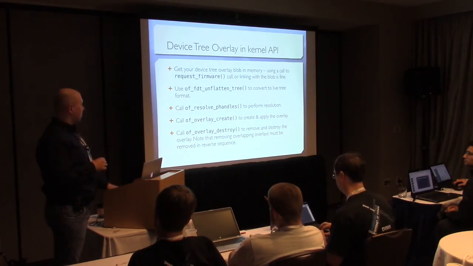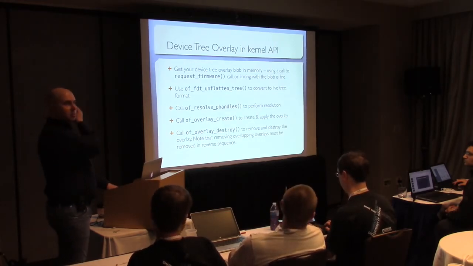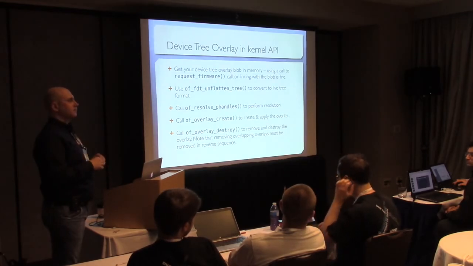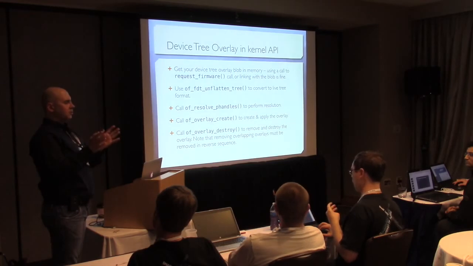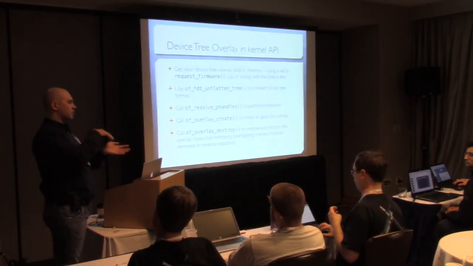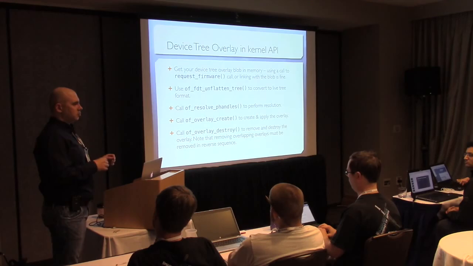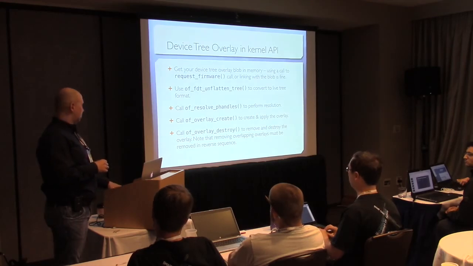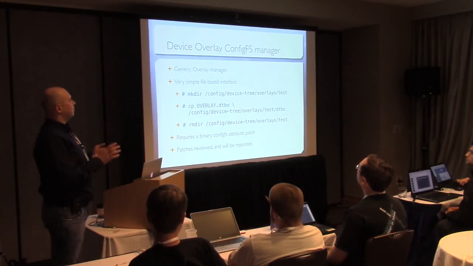And is it taken care of in the kernel itself? Yep. So if you remove something that's further down the stack, you will allow it or not allow it? If they're not overlapping, it will allow it. But if they're applying changes to the same subtree, it won't be allowed. Okay. And you just get an error? Yep, it says you shouldn't do that. Okay. So all that is the internal API.